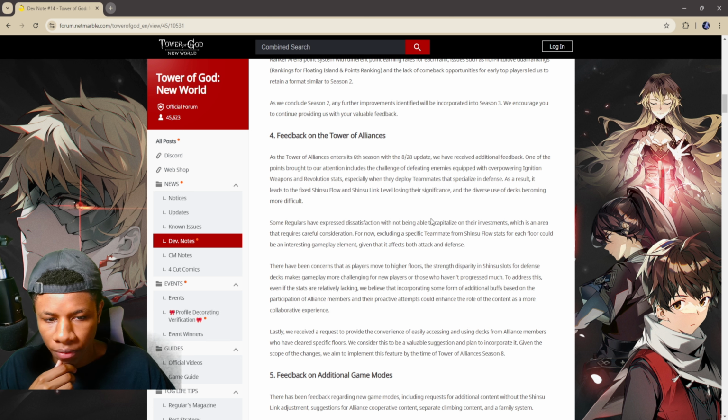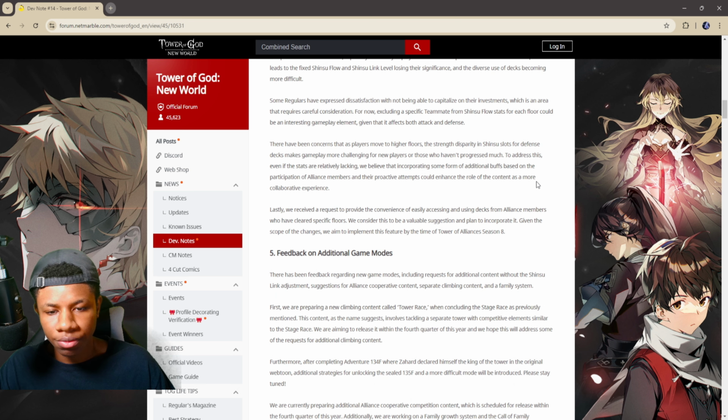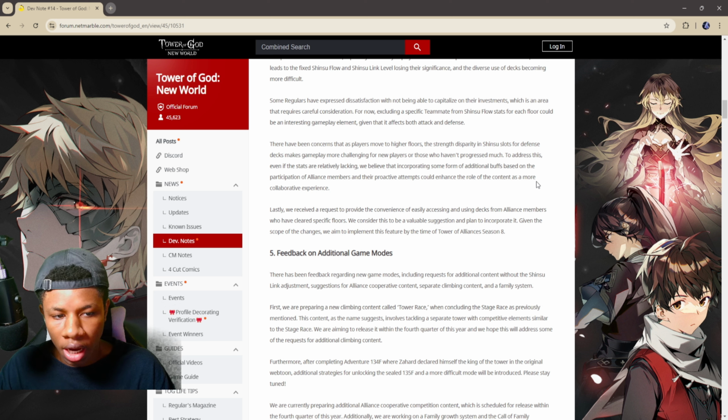Very interesting. There have been concerns that as players move to higher floors, the disparity in Shinsu slots for defense decks makes gameplay more challenging for new players or those who haven't progressed much. To address this, even if the stats are relatively lacking, we believe that incorporating some form of additional buffs based on the participation of Alliance members and their proactive attempts could enhance the content as a more collaborative experience.